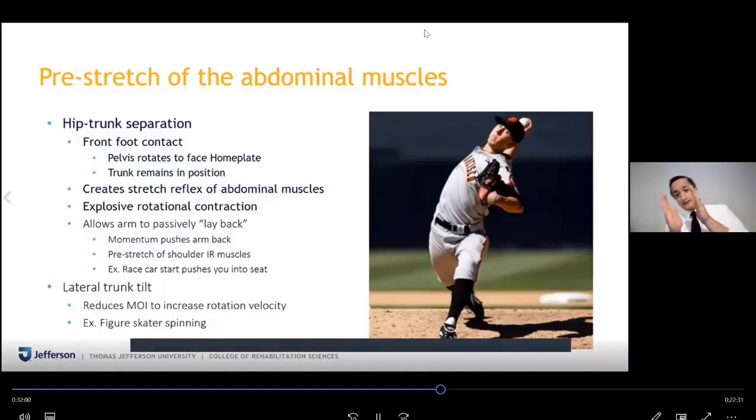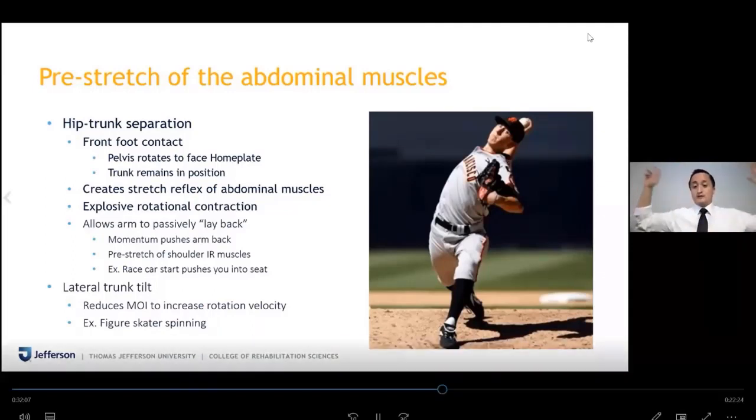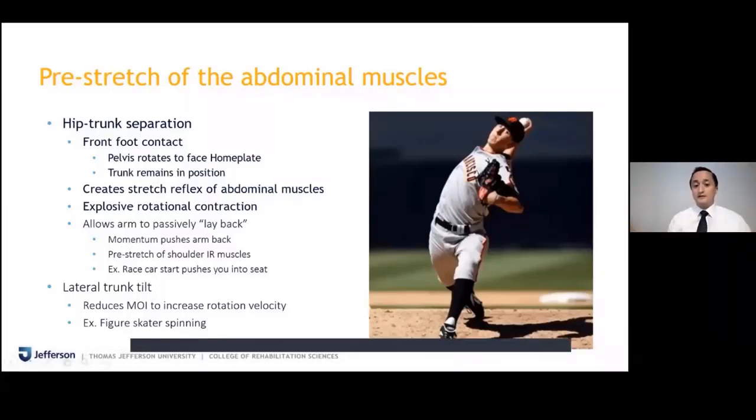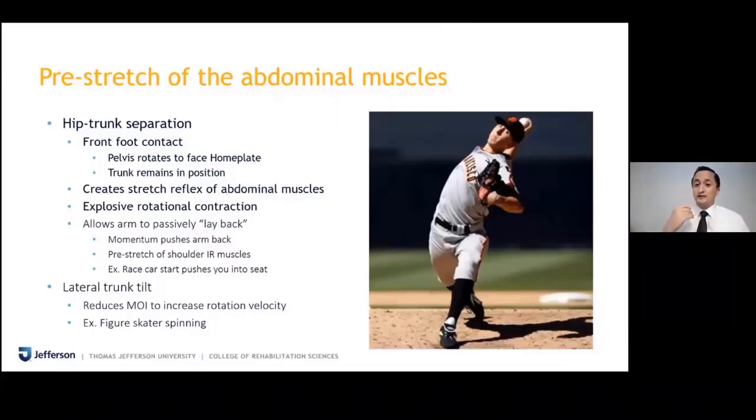All right, so by having this trunk tilt, we're directing more mass closer to that axis of rotation through our spine, as opposed to if we were out here. Right, we're tilting, we're bringing our mass in a little tighter. The best way to think about this is a figure skater when they're doing spins, right? They start with their arms out, and then they bring their arms in tight, and they just automatically start spinning faster because you're taking away resistance to rotational motion. You're pulling all of that mass in close to the axis, which ups our velocity. Same thing happened here.